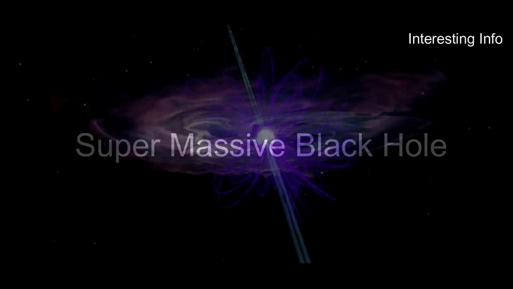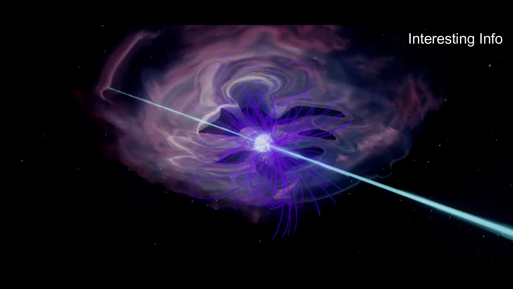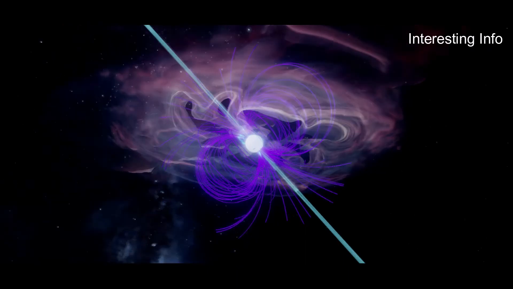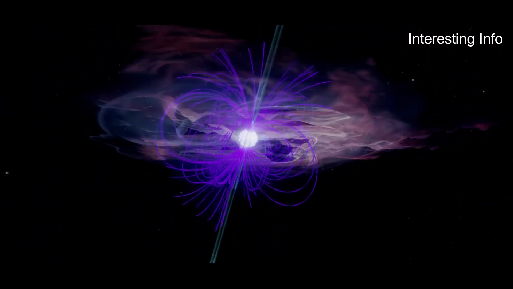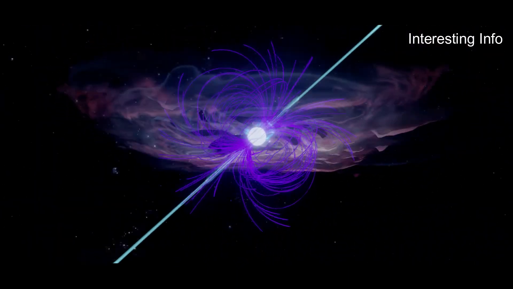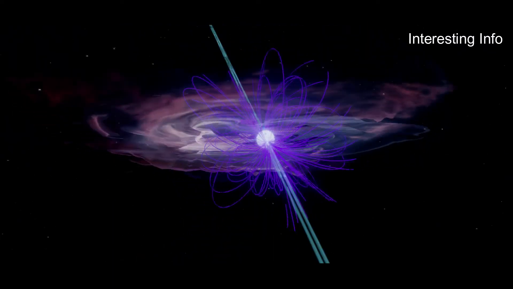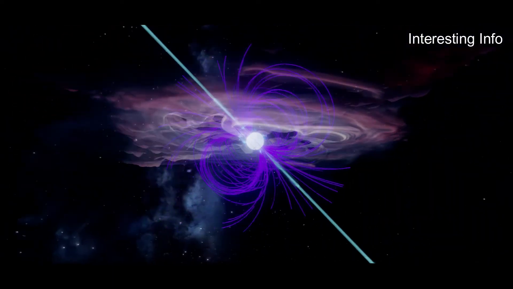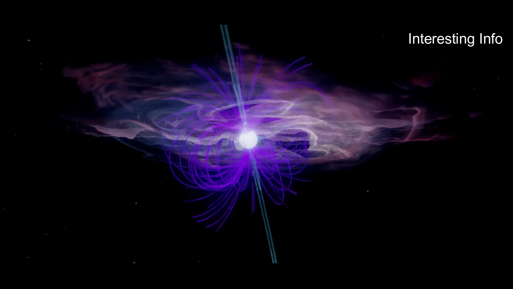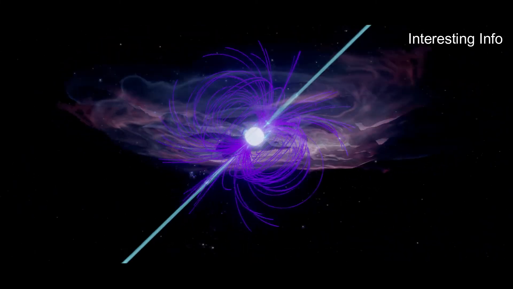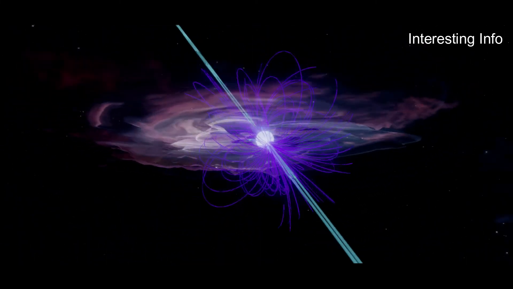Supermassive black hole. Supermassive black holes can have a radius of several hundred million kilometers. Their mass may be several thousand million times greater than the mass of our sun. Several intermediate black holes in the central region of the galaxy could accidentally merge into one supermassive black hole. The mass of supermassive black holes is usually greater than 0.1 to 1 million solar masses.